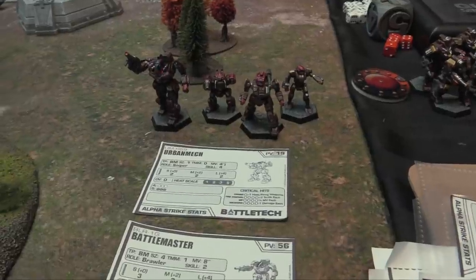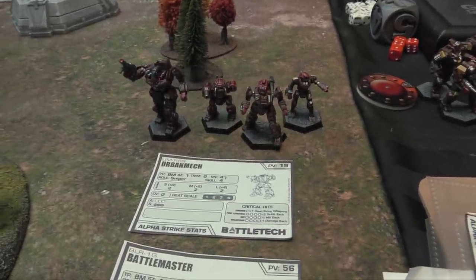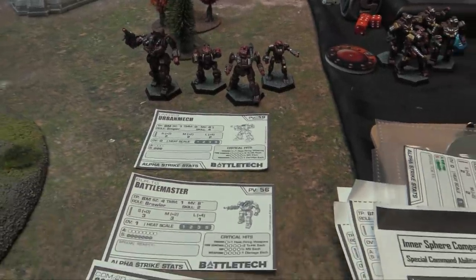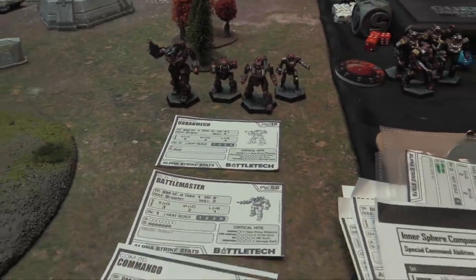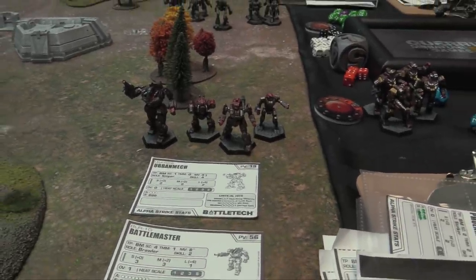So the most important one here is the Urban Mech. We call him Toe Knife with his sniper and his skill of 4. He's 19 points. And then we got a Battlemaster. We brought him back in. We've bought a new one. We got a Commando here, both at skill 3 and skill 2, and a skill 3 Shadowhawk.